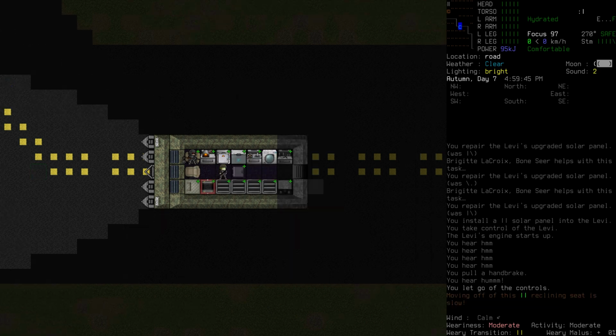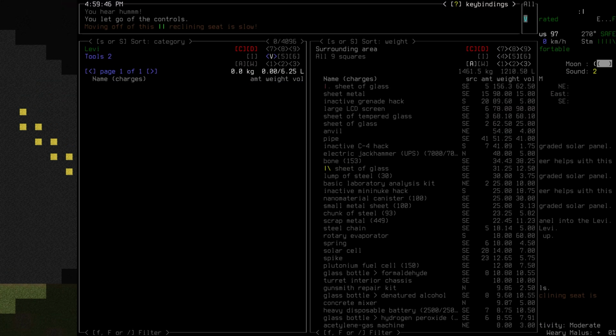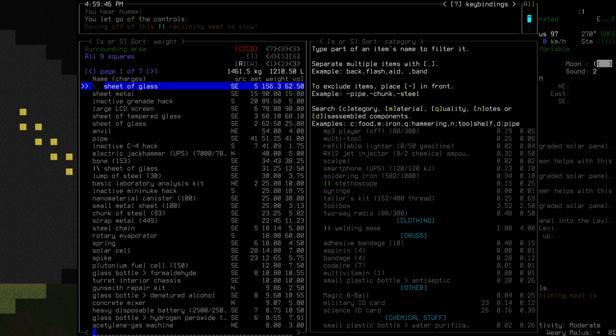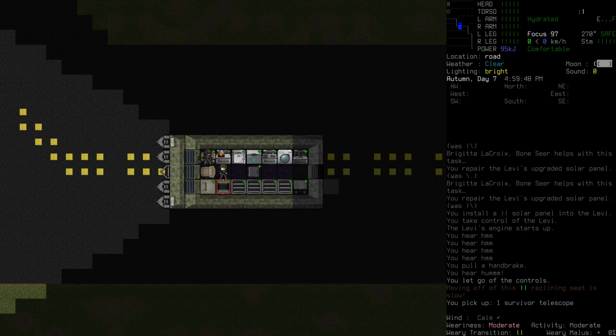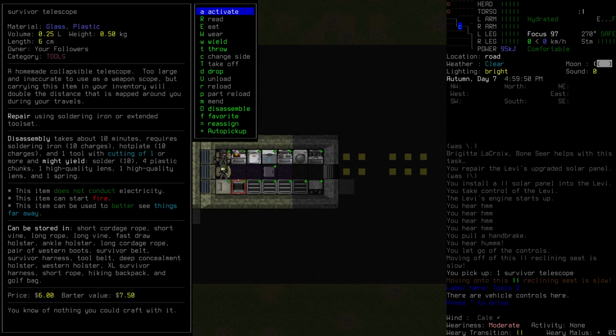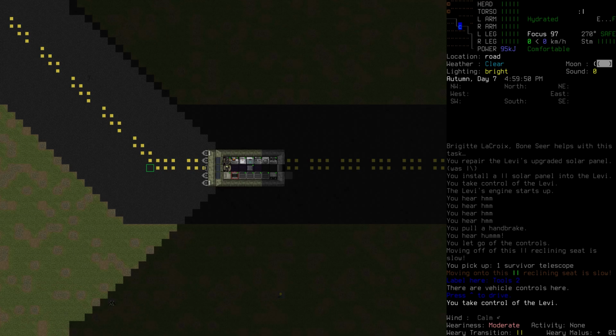So where are you going to be? More than likely with tools, so let's just do a little bit of a search around here. We are trying to find, I'm pretty sure we did have a telescope. Yep, survivor telescope. We'll go ahead and grab you, and just having it in our inventory alone should assist us in seeing a lot further. Okay, carrying this in your inventory will double the distance that is mapped around you during your travels. Lovely, that's what we want to see.